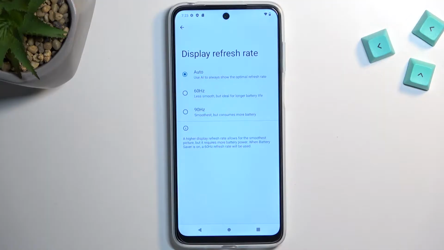This will make the device feel, in terms of how it looks when you're scrolling up and down, a little bit more sluggish. It's just how it will look. Performance wise it's going to be the same, but you will have a little bit better battery life. Now by how much, I am unable to tell you. It's something that you need to test, and obviously this will depend on how much you use your device, but in general you should have better screen on time.